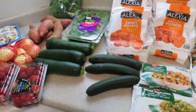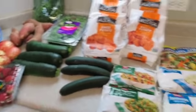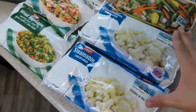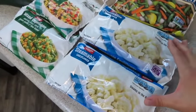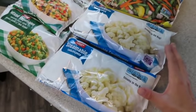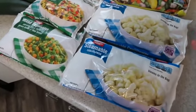So let's get into some of the produce and the freezer items so I can get these into the freezer. So you saw on my meal plan, we are going to do an orange cauliflower and rice. And I did get enough for what would be 2 meals for us. We just have a lot of rice and like 1 serving of cauliflower.